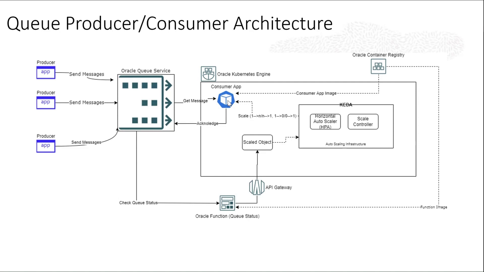On the right-hand side, we have a consumer app which is hosted in Oracle Kubernetes Engine. The consumer app typically consumes the message — that means it processes the message. Processing can be done in various ways: it can pass it to another consumer app, save it in a database, save it in object storage, or send it to another queue or service. In this case, we will process it to showcase how the message is handled, and then acknowledge it back to Oracle queue service by making a delete call.